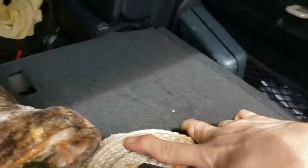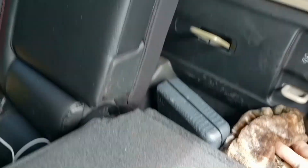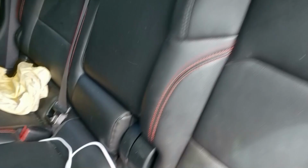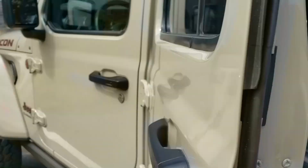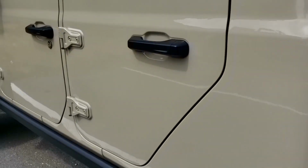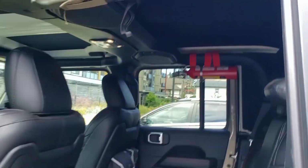And beside that, you can see the box for the subwoofer. It's a great deal smaller than the one that's in the Wrangler, and that might be one of the things I include in my 10 things I don't like about the Gladiator video, is just how much difference there is in sound in the stereo when you have so much less space for that subwoofer box. And yes, the machete's strapped in nice and tight.